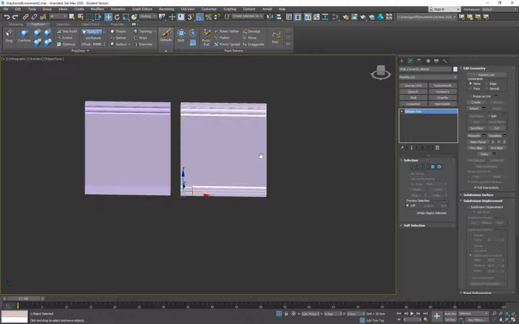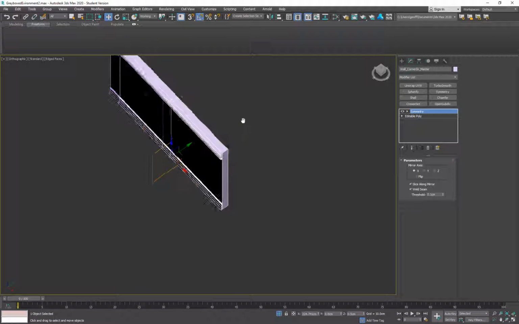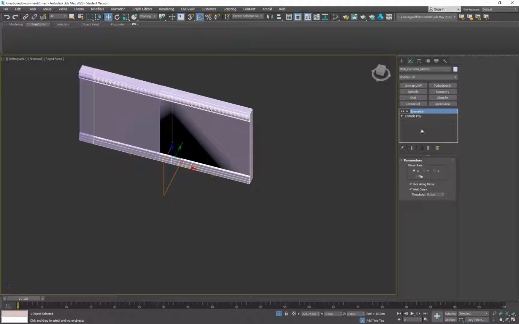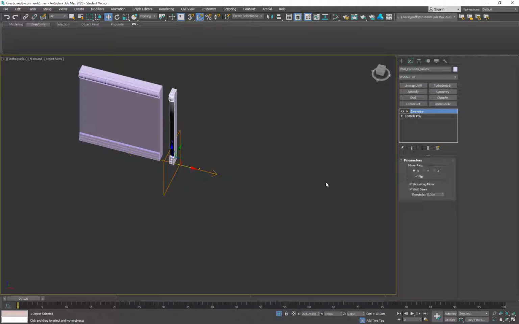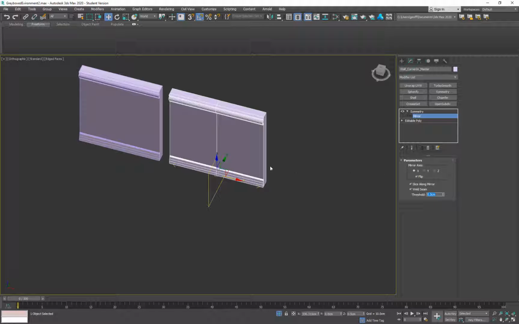But we have an amazing tool that is called symmetry, right? And what does that do? How does that help? Well, what symmetry will do is if I do the flip on it here and I pull it over, oops, and I take this symmetry, I go inside of the sub-object of the symmetry and I pull it over, you can see I get the wall, right? I can also do, and let me turn this way down again, I'm going to say 0 for now. We can weld it later.